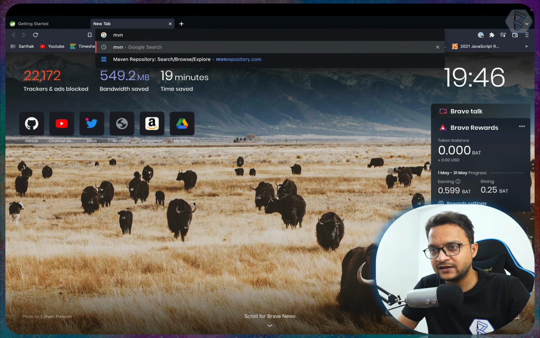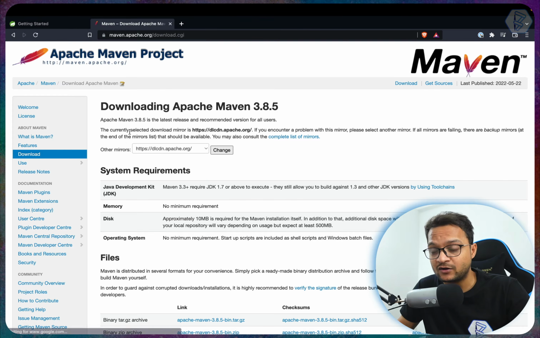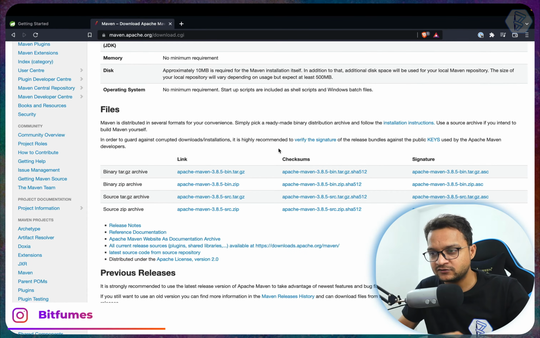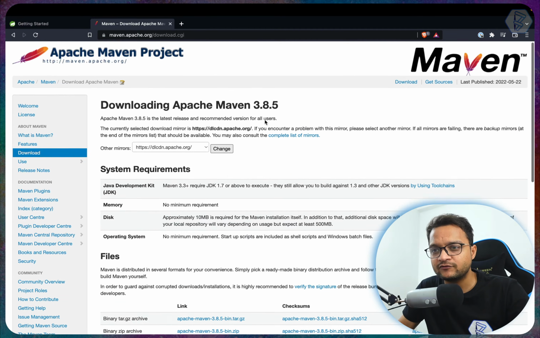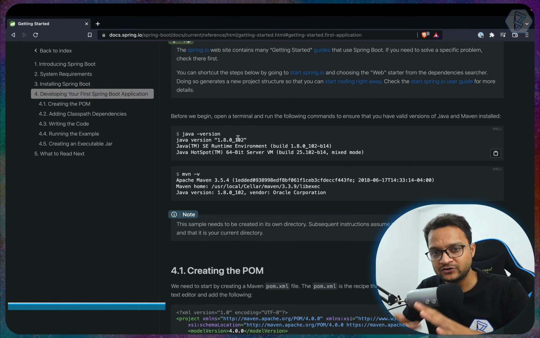So just search for MVN download, and here we are, download Apache Maven 3.8.5, which I just showed you on my terminal. There are many packages you can download, unzip it and follow the instructions. That's cool. And if you are on Mac, that's easy with brew install mvn.